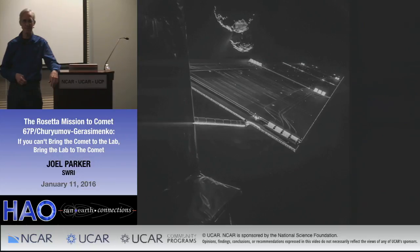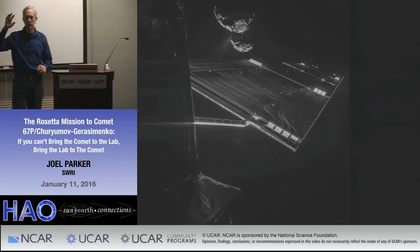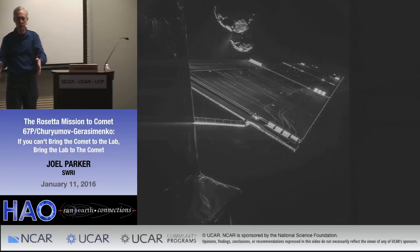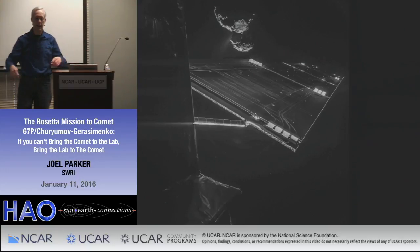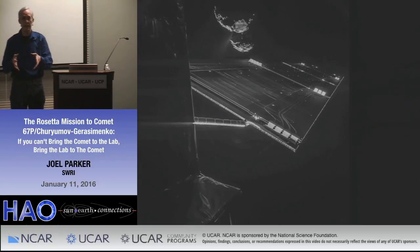What about if you model the velocity vector and the surface? So those who have done that modeling think that it probably did not have a big bounce. It probably pretty much stayed where it was. The solar panels absorbed a lot of that, and it wasn't designed to land, so there was all sorts of compression and loss that way. So it probably stayed where it is, unless, due to an outburst or something, it gets nudged off and moves somewhere else.